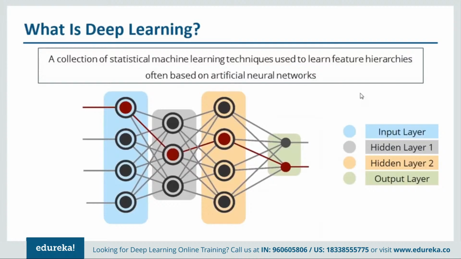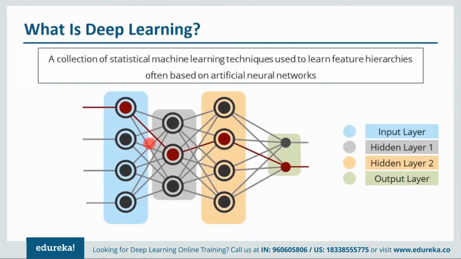So basically deep learning is implemented with the help of deep networks, and deep networks are nothing but neural networks with multiple hidden layers. Now what are hidden layers? Let me explain that. So you have inputs that come here. This will be your input layer. After that some process happens and it goes to the next node, or you can say to the hidden layer nodes. So this is nothing but your hidden layer 1.